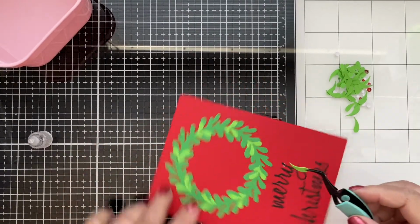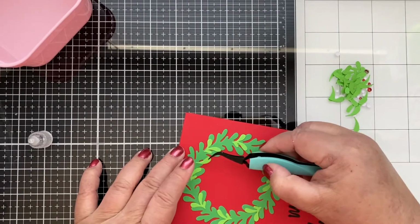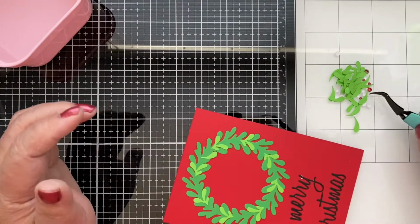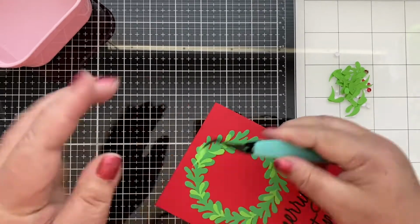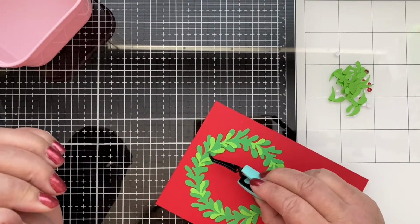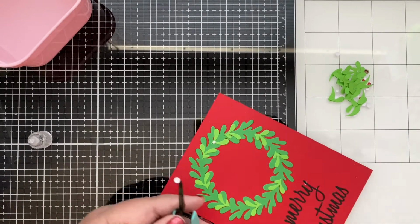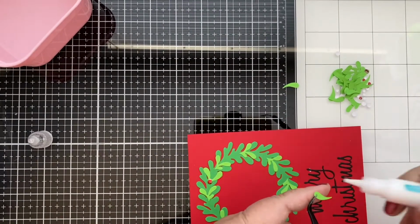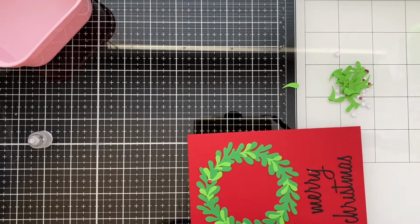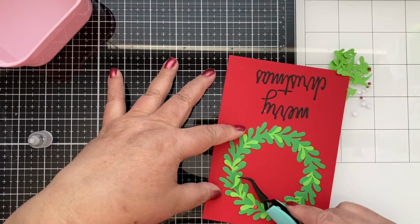I'm finding this to be very relaxing. I know, probably a little weird. Some of you guys may think I'm a little weird, but I find this very relaxing. And I plan to, at this point, put down a berry. So cute, guys. I am just loving this. I find putting together dies to be very relaxing, and sometimes the stamping makes me feel relaxed too. It's just a total stress reliever for me.